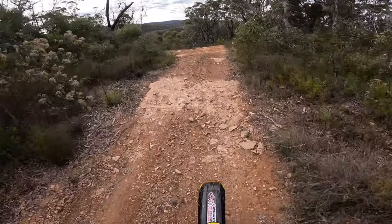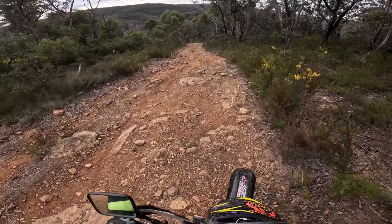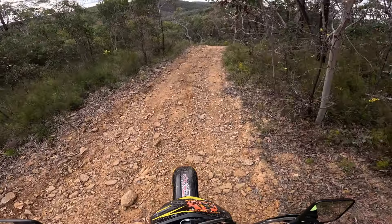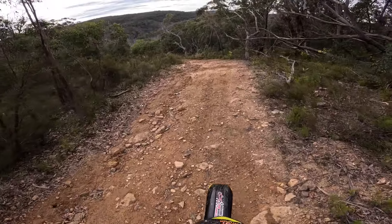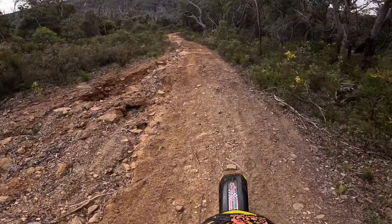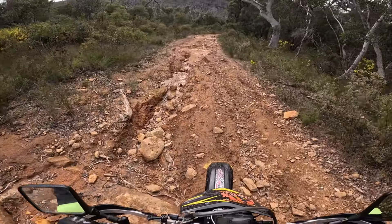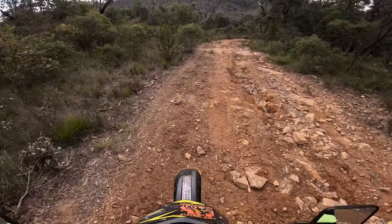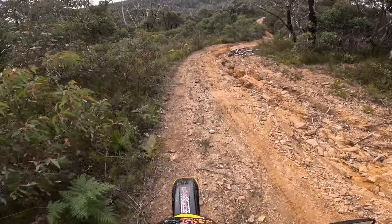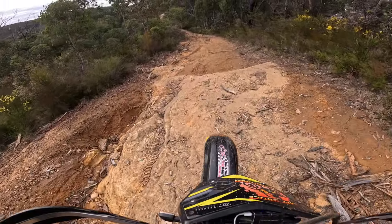I'm noticing something else too. I've never been on these tracks before — oh, this looks pretty full-on, might be a good test if it's doable. Let's drop into this. We're going down a pretty significant hill and I'm not wanting to sit down at the moment, which is a good sign. I'm letting the bike get away from me in terms of speed — just pop down and hit it. Beautiful.